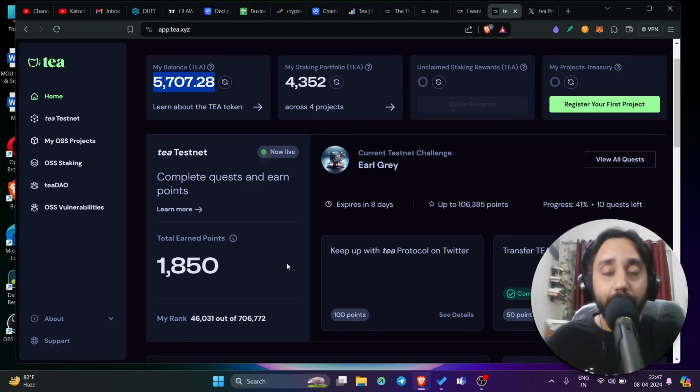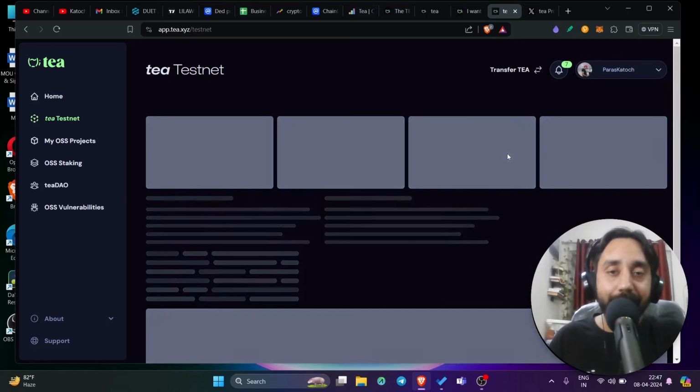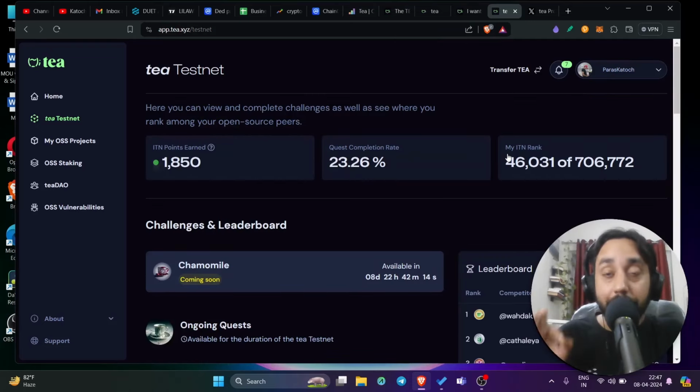Complete your profile to get started, get some T tokens free of cost, and then start performing the action. Once the step is done, go to View All Quest, which is right over here. So go to home, go to View All Quest, click on it, and that's where you will see a lot of quests. Remember, if you don't have a GitHub account, create one and just connect it. Even if you're a non-developer who doesn't know coding, just create a GitHub account and connect it. That's it to get the points.